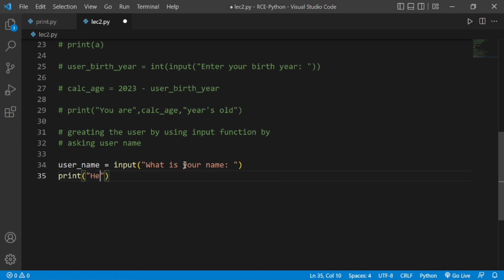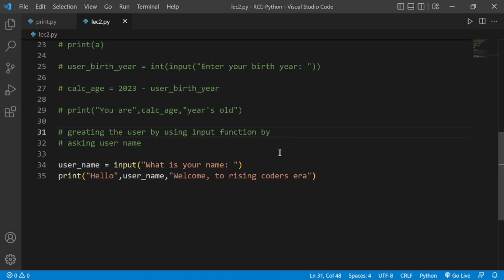Then we are going to write "Hello", comma, username, and then "Welcome to Rising Coders Era". Suppose the user enters the value Omkar, and this value is stored inside this. So hello Omkar, welcome to Rising Coders Era.